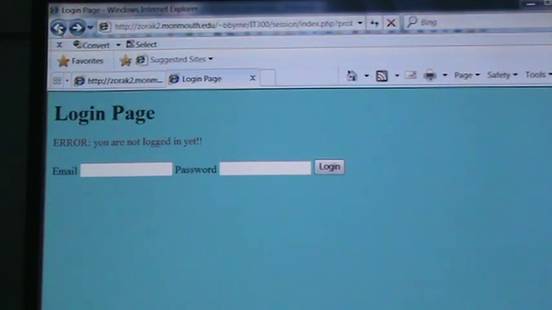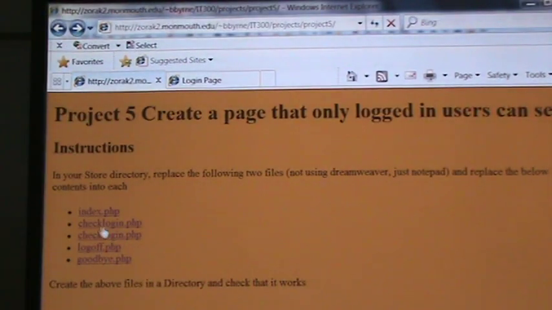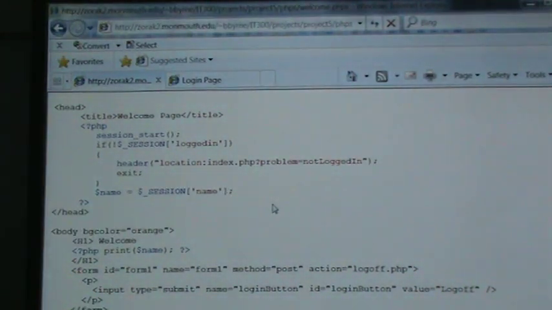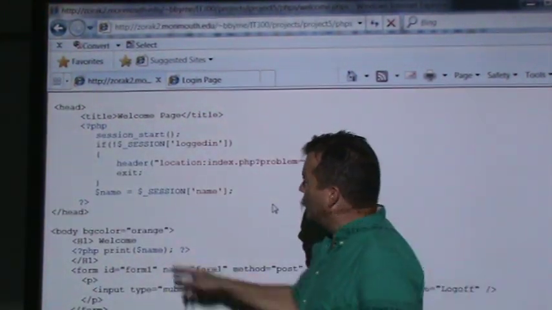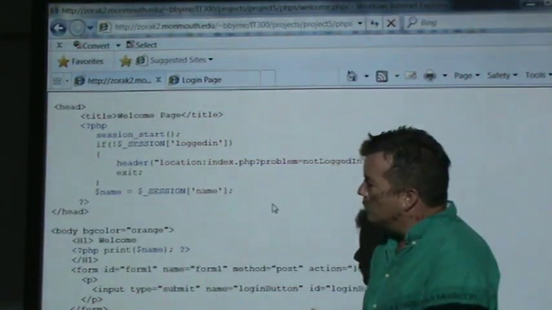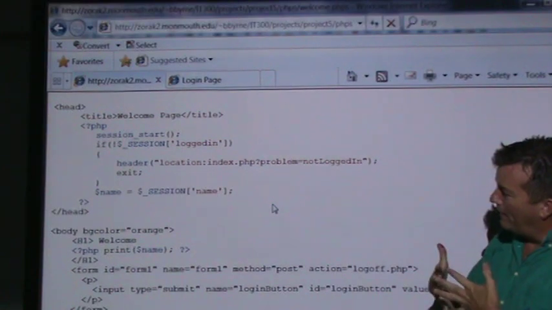So one thing we could do, I'm not saying this is the way Facebook did it, but where we're saying if logged in is true, what we might be able to do is have an array.